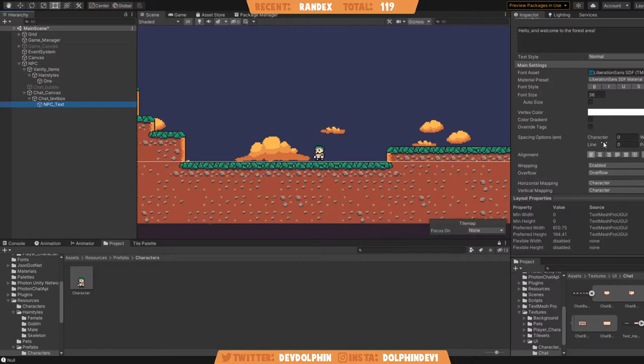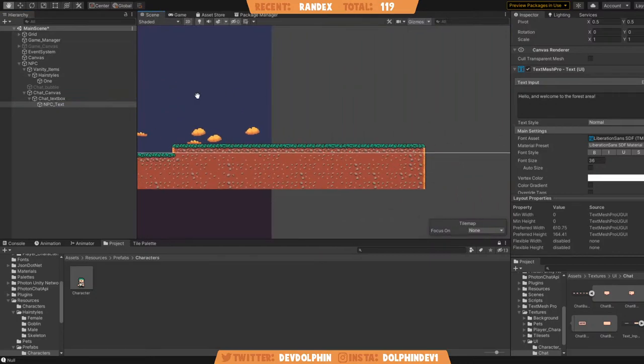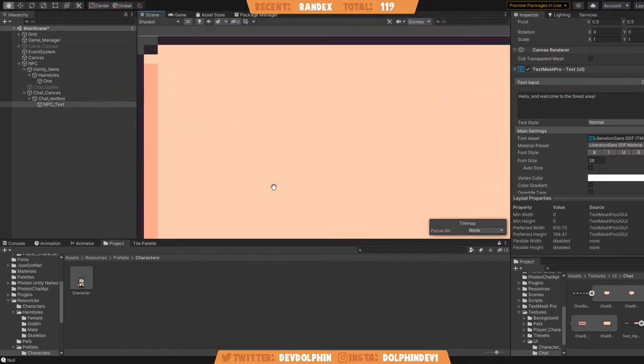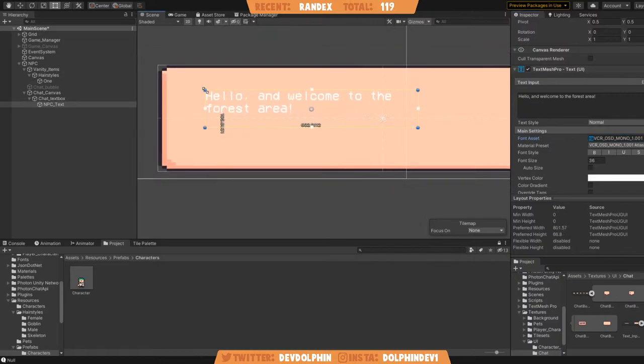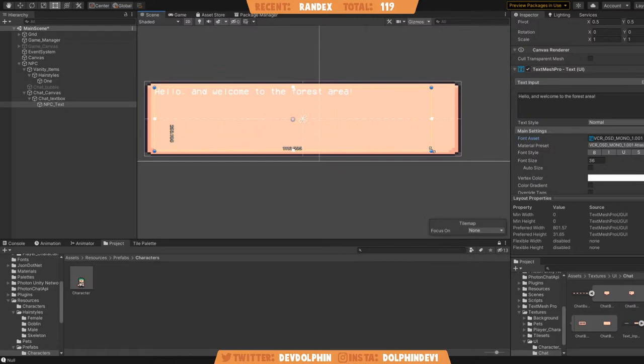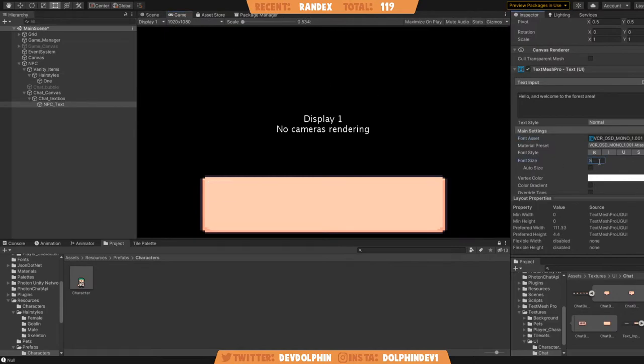Okay, so we have this now, and if we go. Oh yeah, we need to actually properly line it onto the box. Yeah, there we go. Okay, so if you do something like that, that was pretty okay, right? Yeah, make it a bit bigger. Too big. And we can change the color as well to match. But yeah, I think I'll just put it a bit to the side.